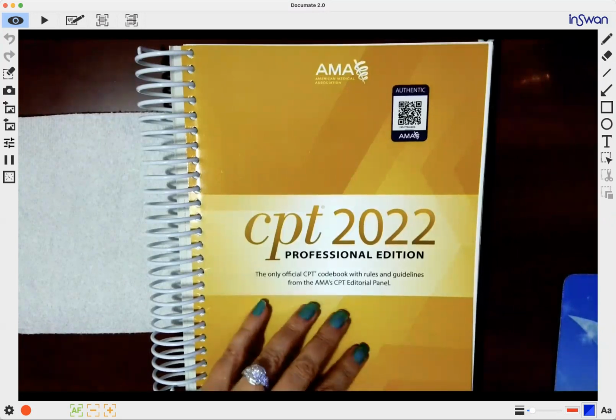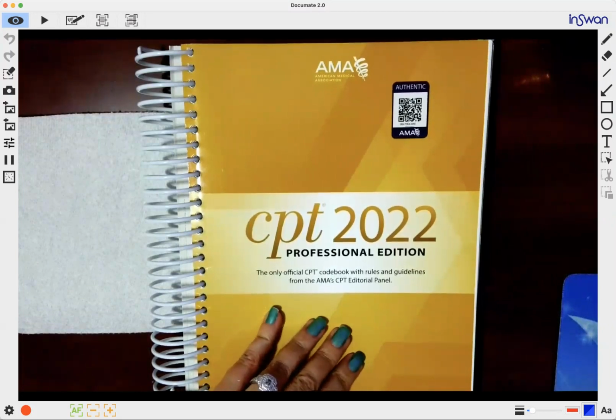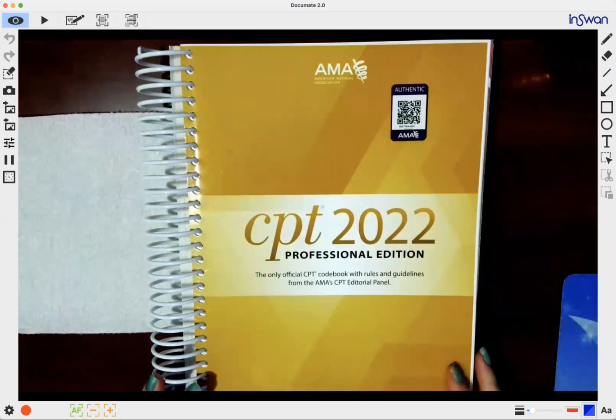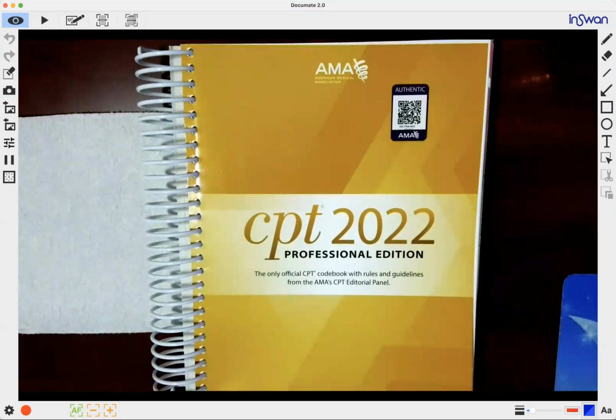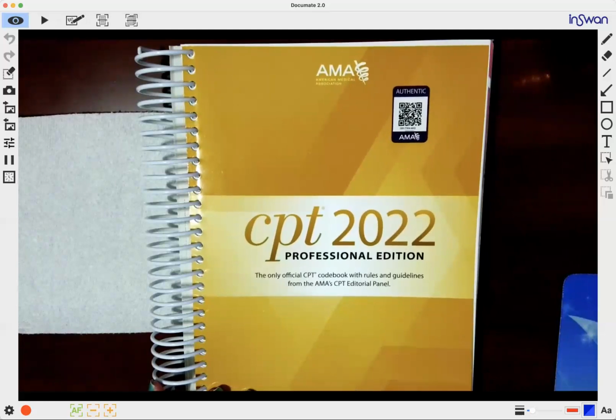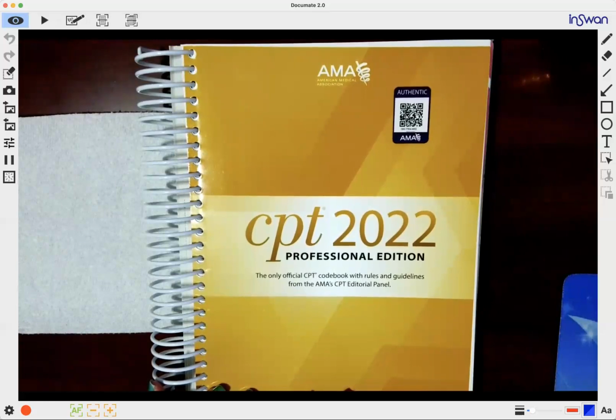This time, I would like to go over a brief introduction to CPT coding, Current Procedural Terminology. What I have in front of me here is a CPT coding book, and the AMA is the publisher of the CPT code set. Now, as with all of the coding sets, you really need to be very comfortable with your actual coding manual or your code book. You need to learn how to navigate through the code book, where to find things, and you need to be rather quick with making your way around.